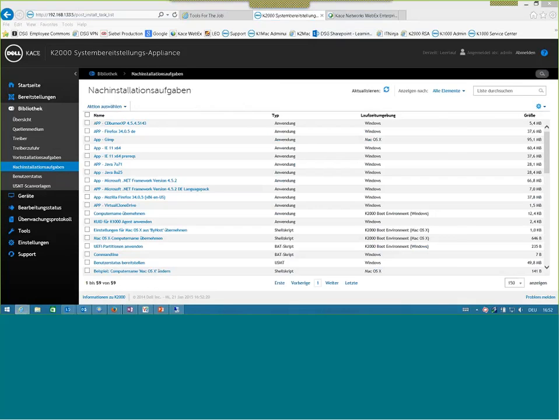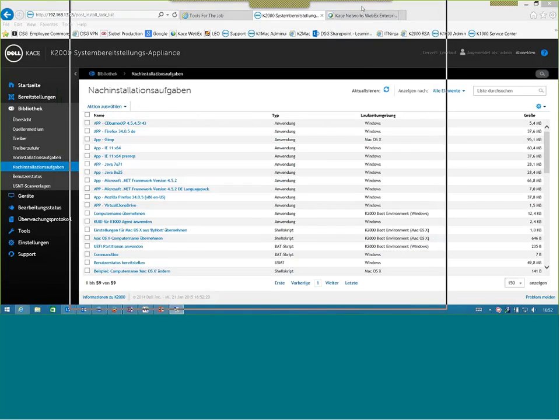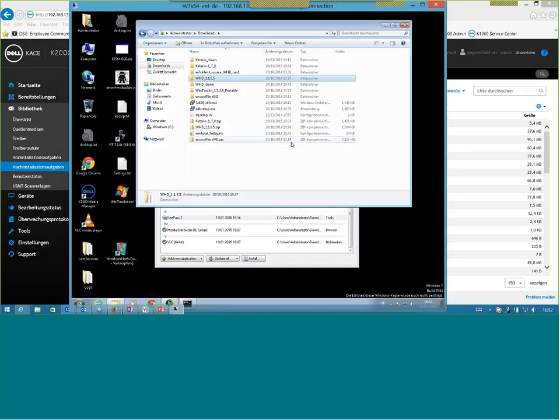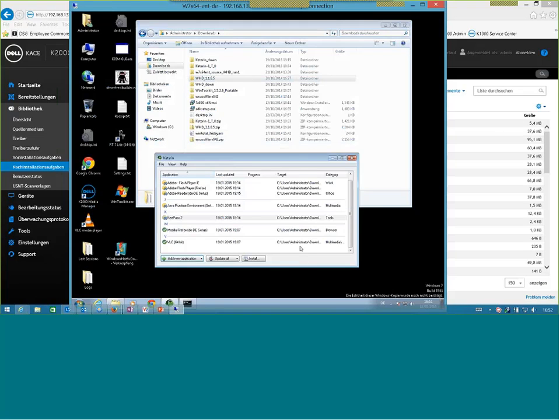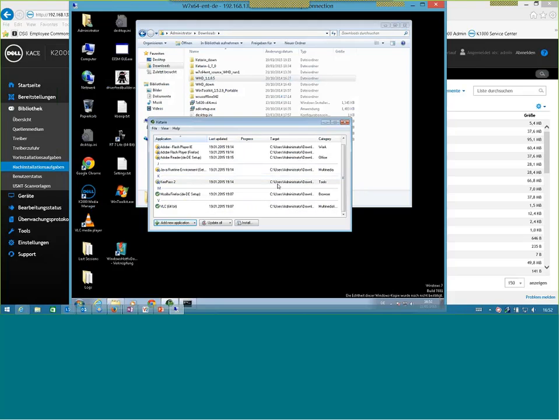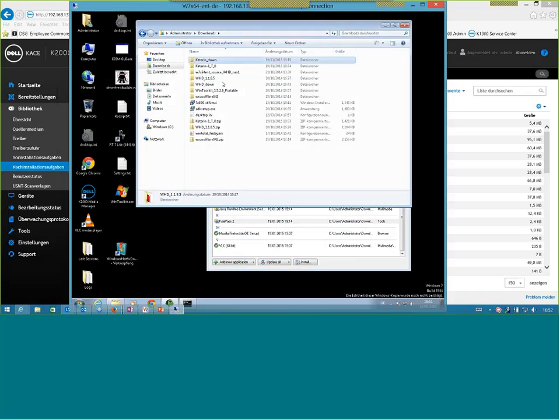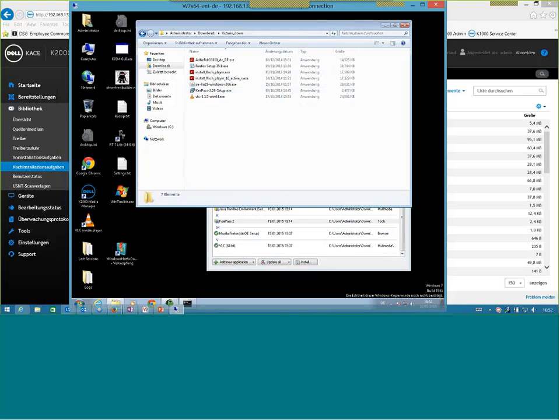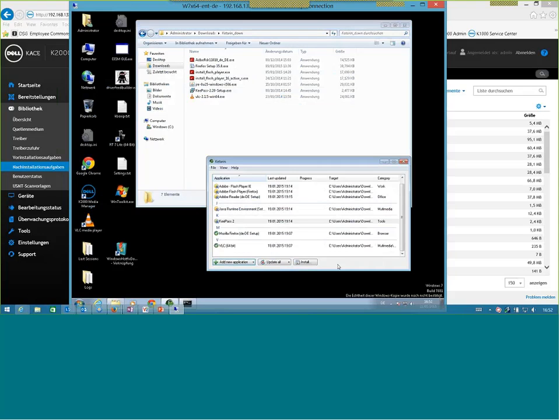Let me just switch to the other stuff, the other updates. So Katarine, the tool that I've described for the updates of applications. It just downloads those updates. So I have a directory up here which is called Katarine down, and I'm placing all the files in here. When you click on add an application, there's nothing in that screen, so you have to configure it to look out for applications.